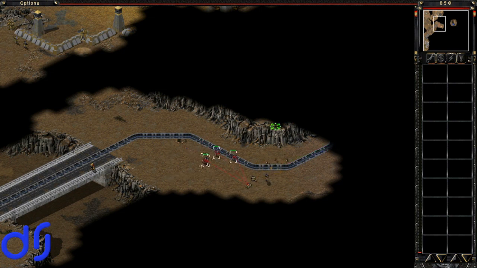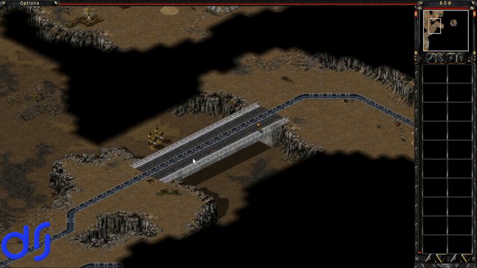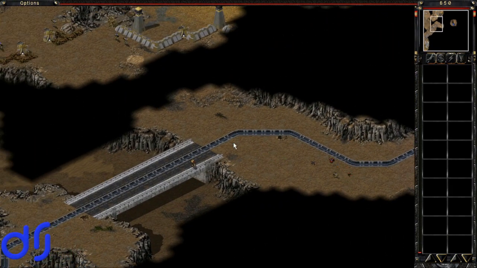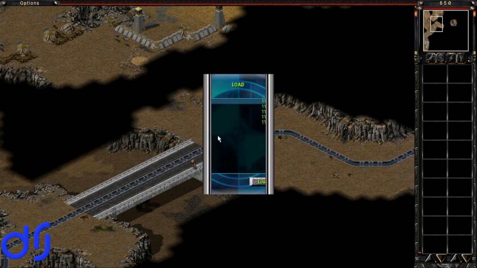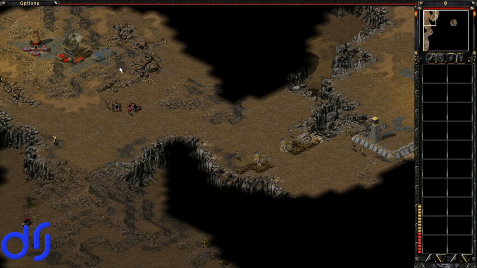Good lord, these patrols. I think we may be dead. Should probably get the disc thrower. Unit lost. Unit lost. And we're dead. Okay. Attempt 3? Is this attempt 3? Or is it attempt 4 already? I think it might be 4, actually.